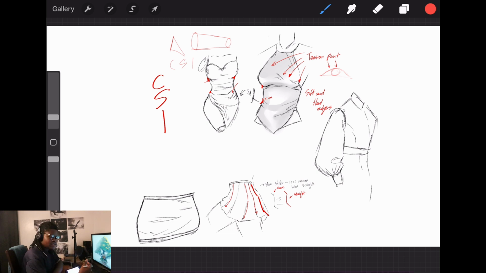But a few things that I will say beforehand is patience is key when it comes to studying clothing, and another thing is breaking things down into basic shapes can help you better understand the kind of clothing that you're doing. So instead of going directly into folds, you have to have a general understanding of what makes up the larger part of this cloth or piece of clothing that you are drawing.